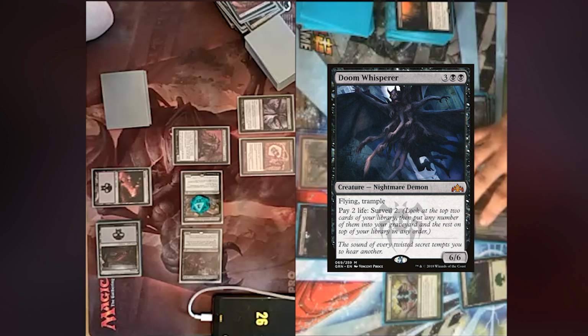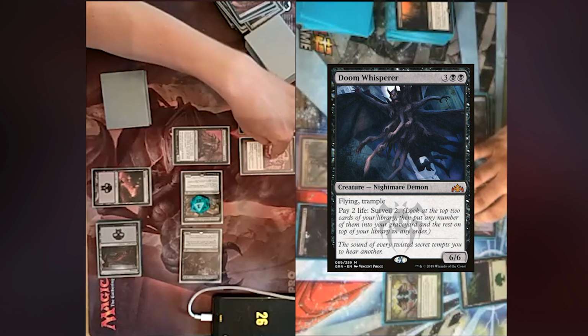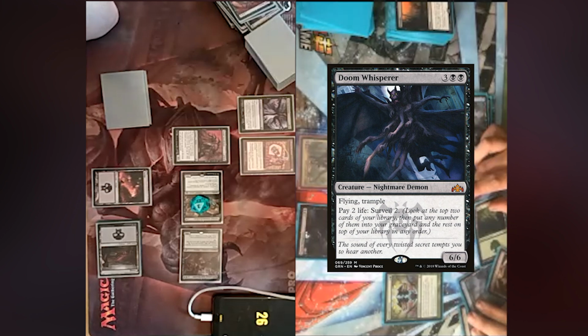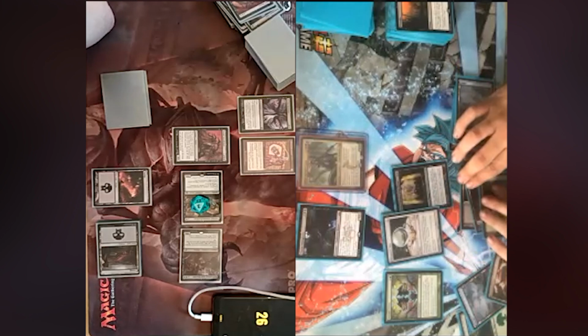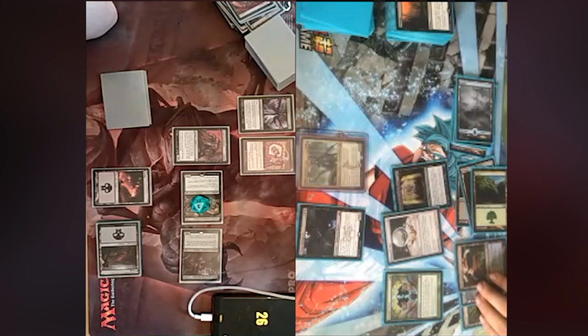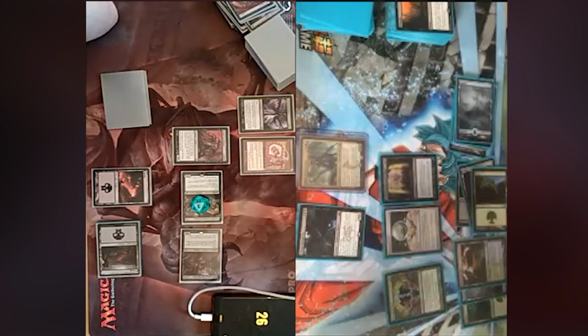Doom Whisperer would only cost you 3 because of the Incubator, because he's a demon. Oh right, he's a demon. Sorry. So for 3, I'm gonna play a Doom Whisperer. I forgot he was a demon. So I guess you know what he does, right? He can pay 2 life, Surveil 2, flying, trample, 6/6. And then I'm gonna pass turn.